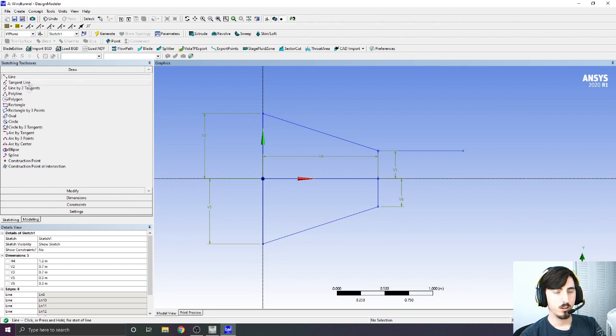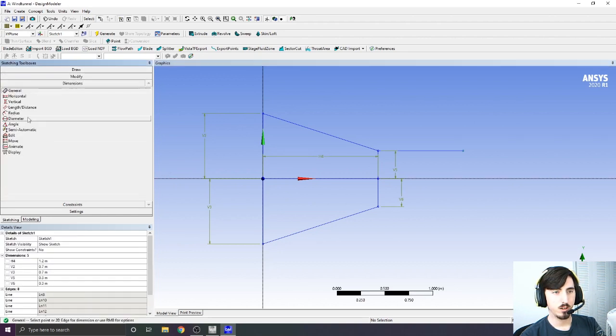Say we want this to be, maybe we need a really long test section if we want to test something like 1.5 meters, right? That condenses really fast. It's a large test section. Now, you know what? Let's make this shorter. These are all arbitrary, right? Let's go 1. I like 1.